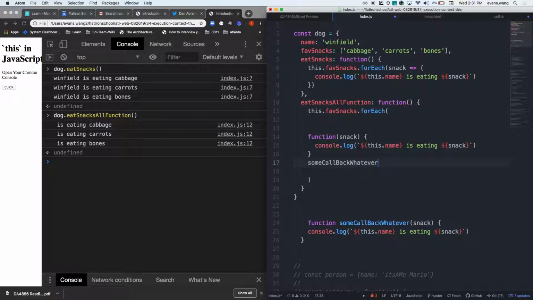Where is line 24 being defined? Global scope. Exactly. Line 24 is being defined on the global scope. This is a baseless function, which means this on a baseless function is the window. So in the for each, I'm just going to invoke what you can see as essentially a baseless function. Boom, boom, boom. If this is a baseless function, then of course, when I invoke the eat snacks function, the window.name is undefined, empty string.